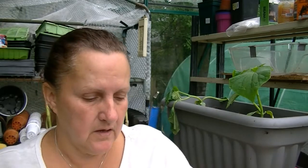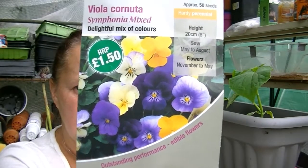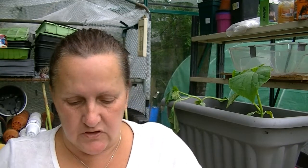Right, and thinking of moving to the future, thinking of next year, over the winter, what needed to get started. I've started some hollyhock seeds because they'll need to have the winter. They'll flower next year, not this year. So they're started. They're up in the seed tray under a cloche in here. I'm going to start some violas. They sound like teeny seeds. Shall we have a look? I've never sown violas before, not from seed. They're always so cheap to buy. But I've got free seeds off a magazine. So, in fact, I think I've got 3 packets of free seeds off magazines.